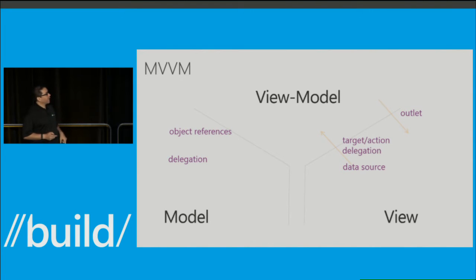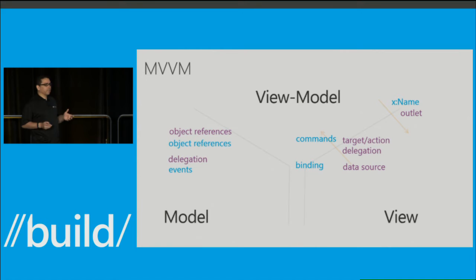So imagine the exact same model view controller diagram. I left all the iOS stuff there. Now we have this thing called a model view model. And what that means is you're still going to have outlets, and you're still going to use Xname for that, but you're not going to use them. The reality is with a model view model, we never use outlets. You have the ability to create one if you want it, but we hardly ever use them. Now the interesting thing is we have this thing called commands, which is a little bit more abstracted target action pair, right? So it's going to be a nicer way for you to abstract target actions.